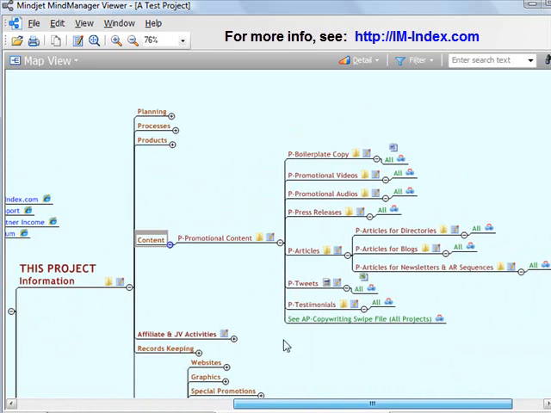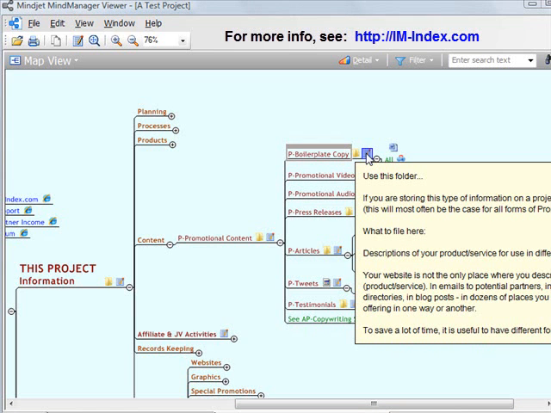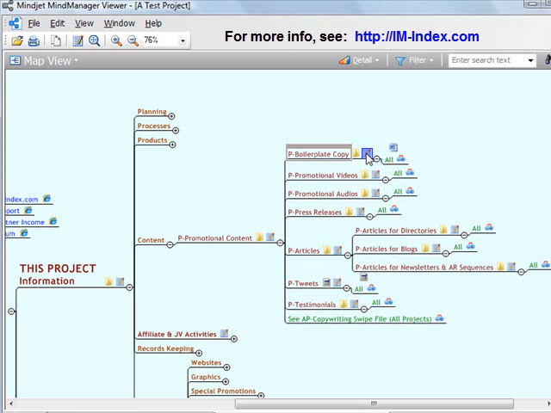You'll see links to a whole collection of folders. These are the project folders that are specific to this particular project. Obviously, if I were to open up one of these folders, they would be empty apart from some of the default documents that are already in there. And also you will note that associated with all these topics is some guidance to help you understand what to put in each of the folders.